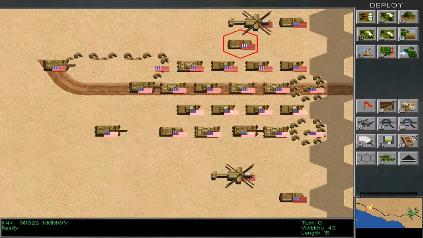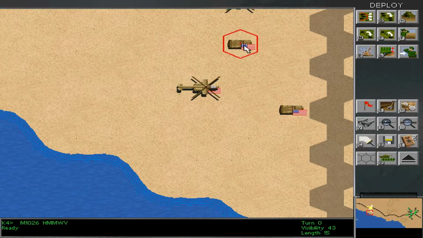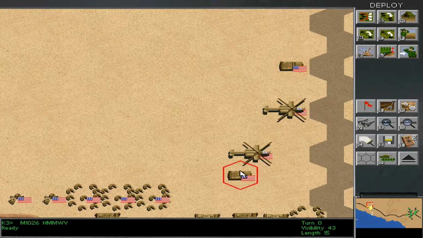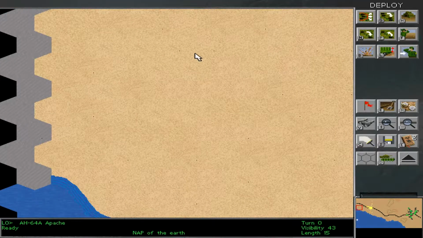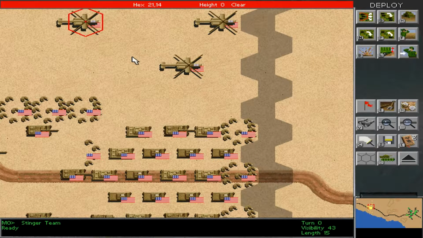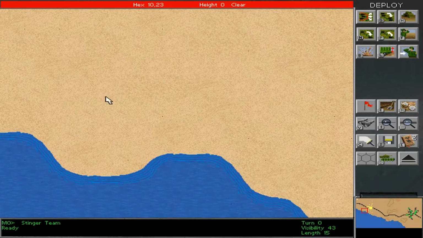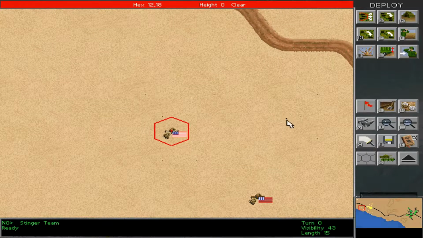Sacrificial units. Actually, it wouldn't be a bad idea if the sacrificial units were clearly separate from the rest of the group. That way the moral effects will be vastly reduced. More Apache. Stinger teams. We're not gonna move these, but they're just gonna exist here. Hopefully, we don't have to use them.